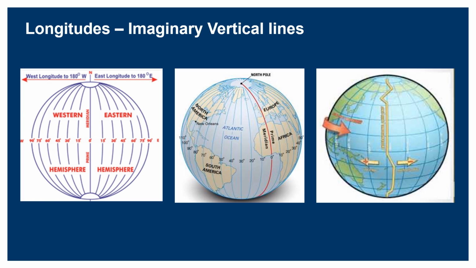So this line is also called the international date line. Why is it called so? Because when we pass from east to west, the date changes. A new date begins when we pass across this international date line. So that is the importance of this line. So this is the 180-degree meridian.